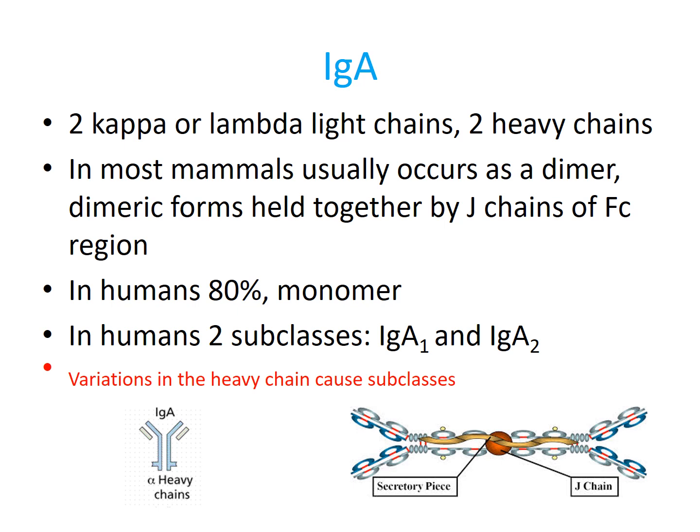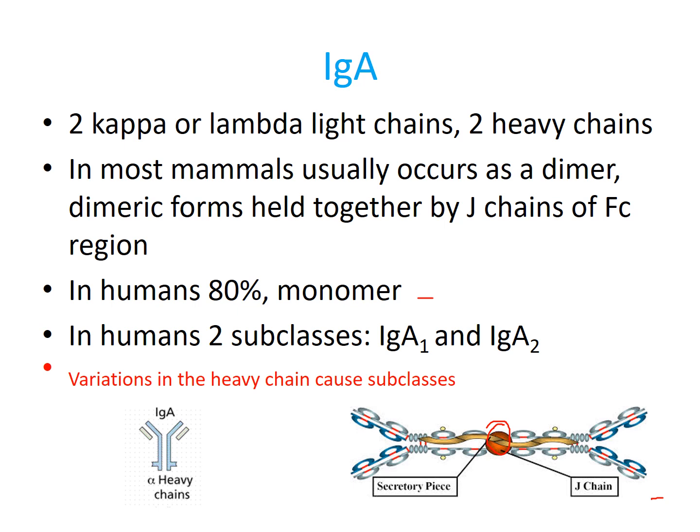IgA. IgA consists of either 2 kappa or 2 lambda light chains plus 2 heavy chains, okay? It does exist in a monomer, and when you look in the serum, what you're testing for is a monomer, okay? However, in the mucous membranes, what we find is the dimer, okay? And that's because that J chain, which contains the secretory piece, is the piece that signals that it should be secreted, okay? Most other mammals don't have a lot of the monomer. It's secreted almost directly, but they do have the dimer of IgA.